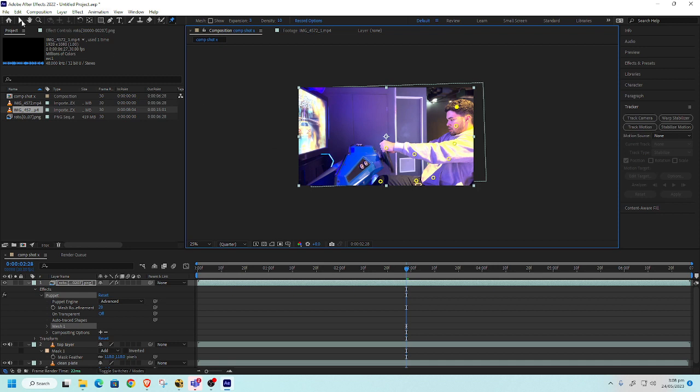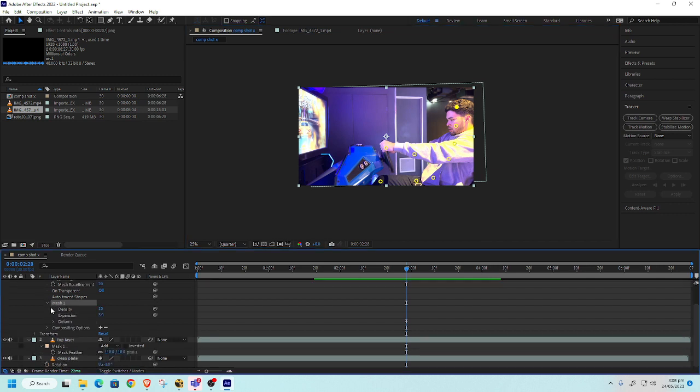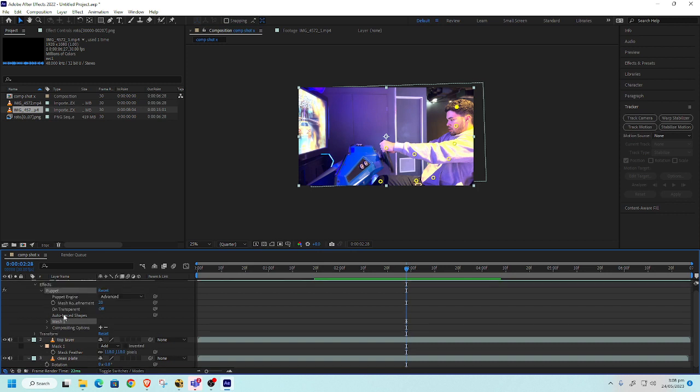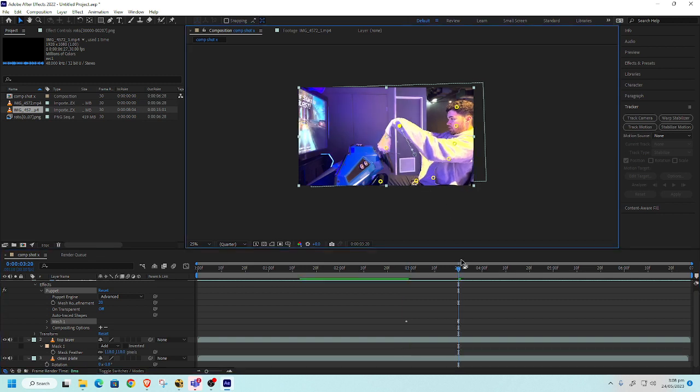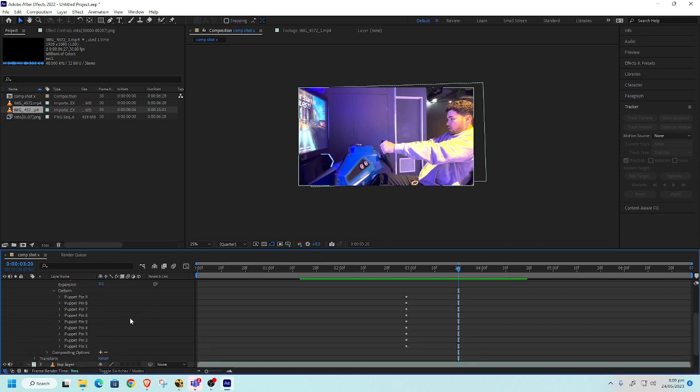Then I use this tool because we're going to do this very quickly with a lot of keyframes. So this puppet tool has a bunch of pins on it. I just have to make sure that they are all keyframes. Is it keyframe? Oh yes, this is the mesh keyframes, and all of them are here.